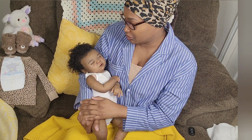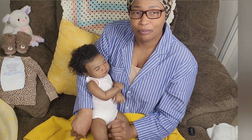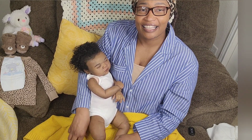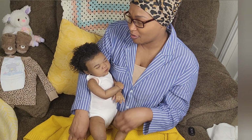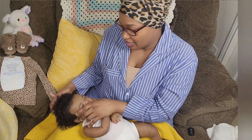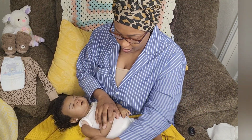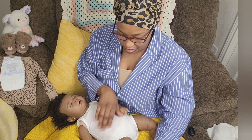So what I'm going to do is get her dressed in some winter clothes or pajamas, something simple, nothing major, and then I'll show y'all. Well, before I get her dressed, I didn't know how I was going to do it, so let me lay her right here because I'm going to pick her back up in just a moment. But let me make sure her arm is good. I don't want it to fall.